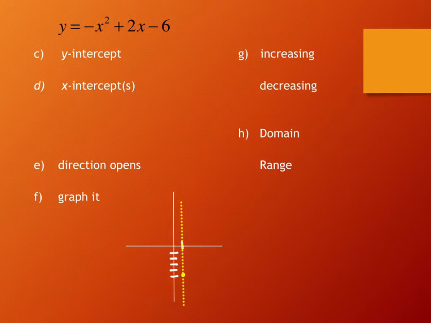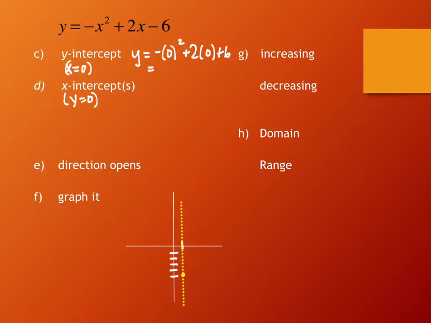Part C says we're going to find the y-intercept. So if you remember, the y-intercept is when x equals 0, and the x-intercept is when y equals 0. That's what we're looking for in each of those. Letting x equal 0 is the easier of the two things to do, because if x is equal to 0, we get a lot of zeros on the right-hand side, right?